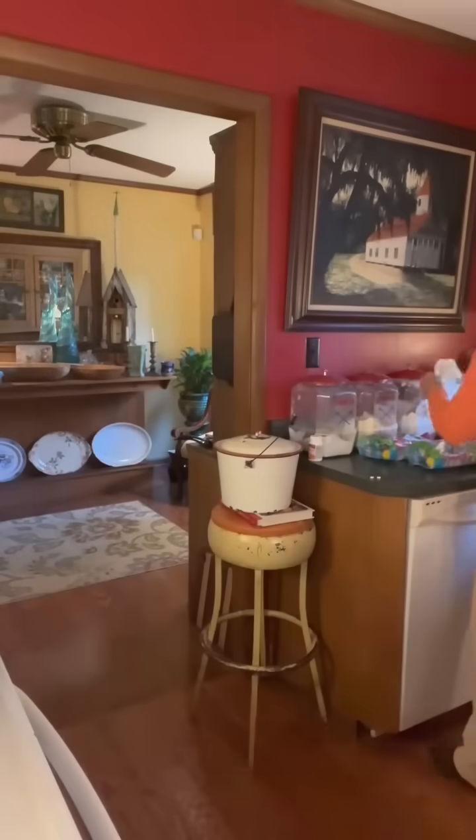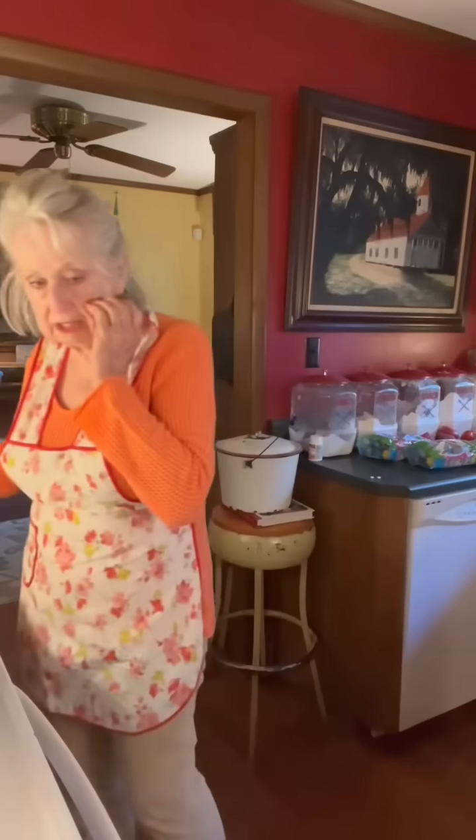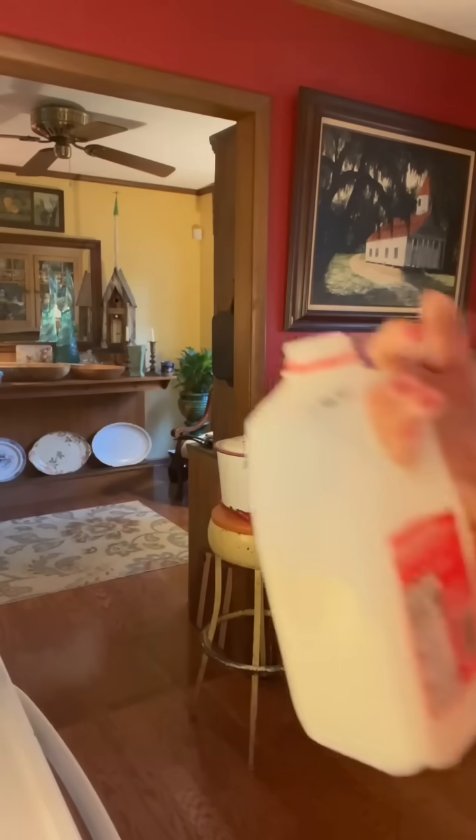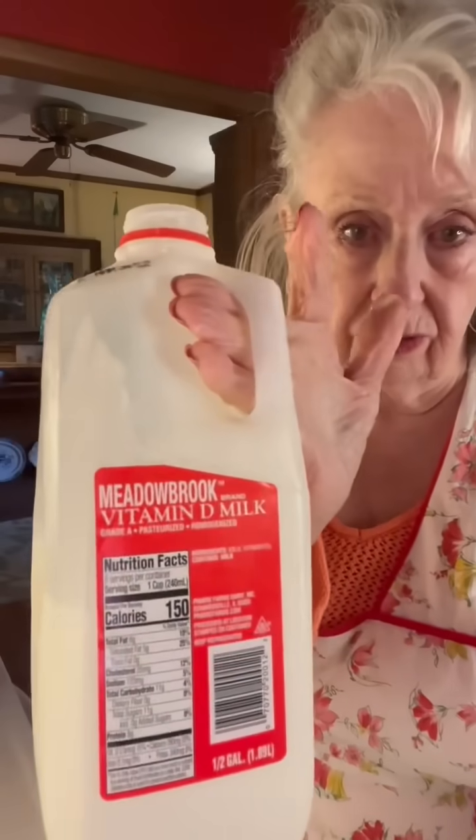How are we doing? We need some more flour because we're going to make some gravy. There's probably enough still in that bag. And I'm going to make milk gravy for y'all, okay? Instead of making water gravy, we're going to make milk gravy. I like to make milk gravy when I'm doing chicken. And I'm going to use some sweet milk, your regular sweet milk. That's what we call it.